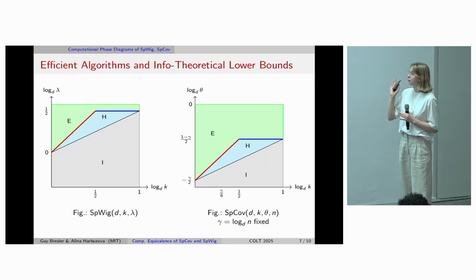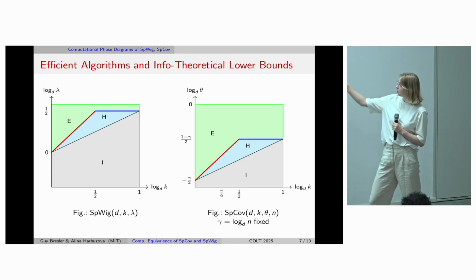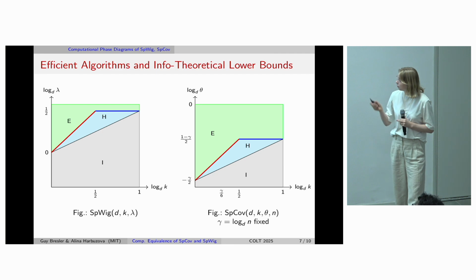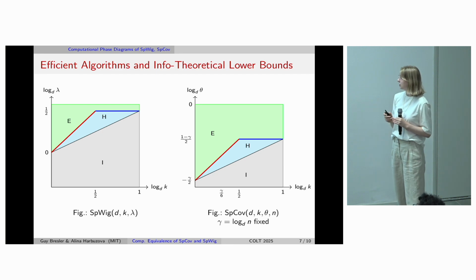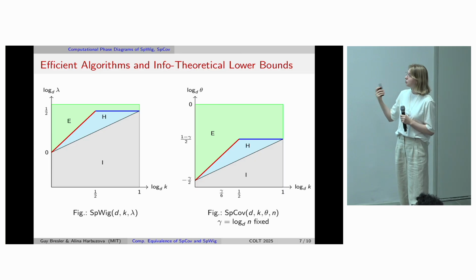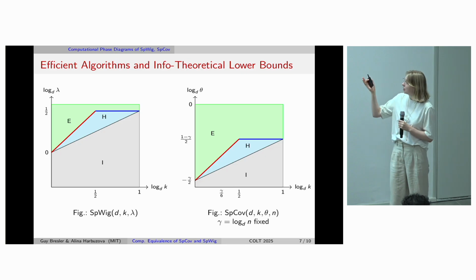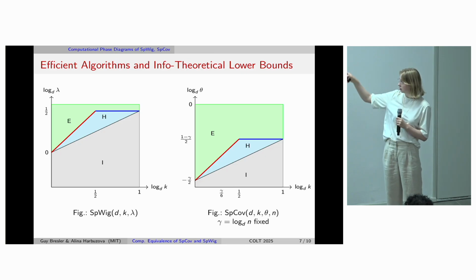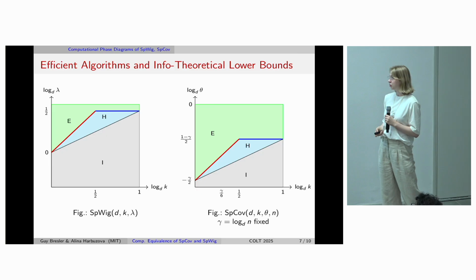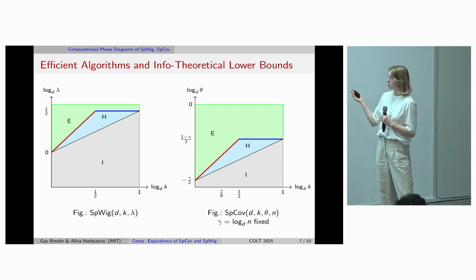For that, I present the phase diagrams of the two models. For the Spike-Wigner model, let's parameterize the phase diagram by the sparsity k against the signal-to-noise ratio lambda, expressed as powers of the dimension d. For the spike covariance model, we fix the number of samples n in relation to the dimension and parameterize it similarly. So now every point on the phase diagram corresponds to a certain parameter regime of the model and of the associated detection and recovery problems. We say that this point belongs to an easy regime, denoted as green here, if there is an efficient algorithm. We say it belongs to the impossible regime if we have an information theoretic lower bound. For both of these problems, it just so happens that the phase diagrams for detection and recovery coincide.